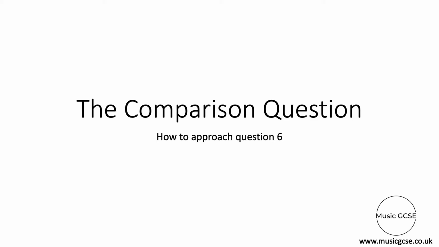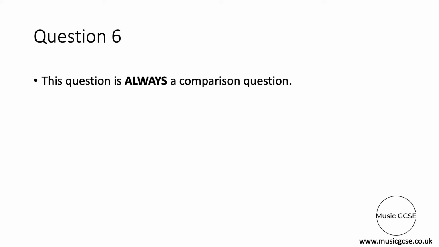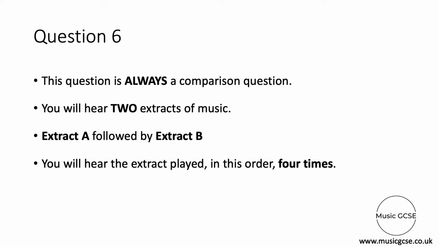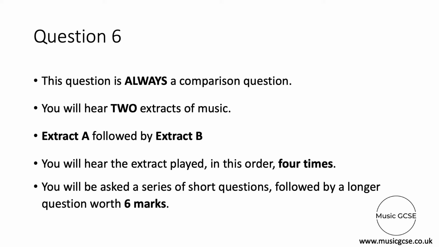most useful for you. This is always a comparison question, meaning you will hear two extracts of music. You will hear extract A followed by extract B, and you will hear the extracts played in that order 4 times. You will be asked a series of short questions followed by a longer question worth 6 marks. So let's take a look at an example.